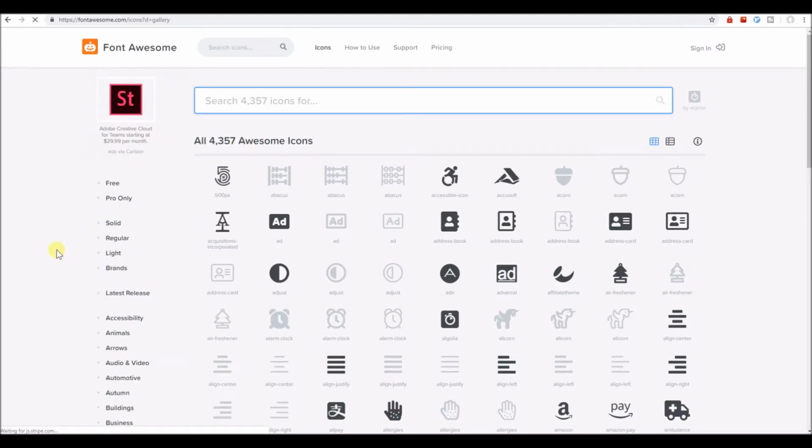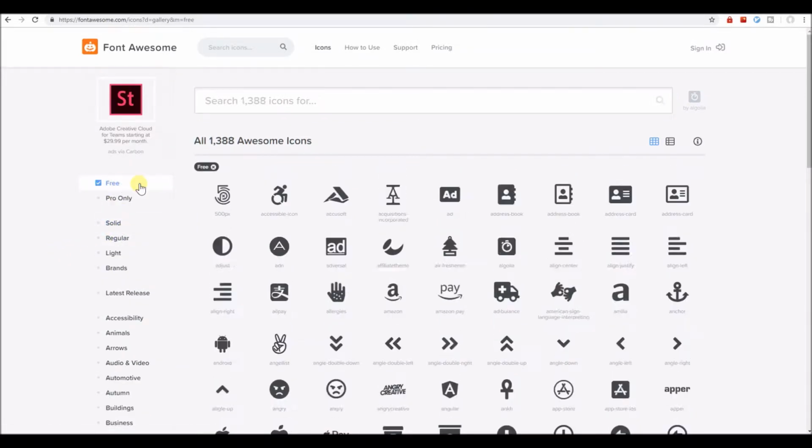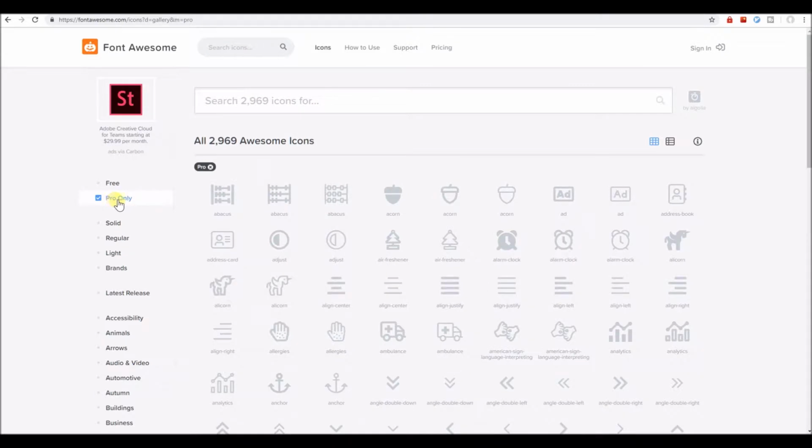We can see here the free icons, which are the solid ones, and the pro only versions, which are the regular and light versions of the solid icon.